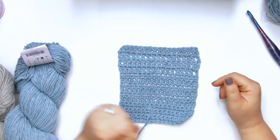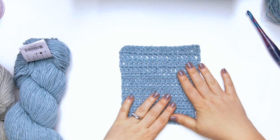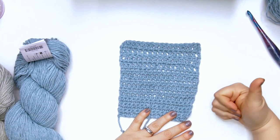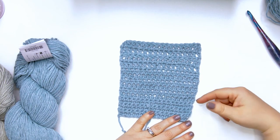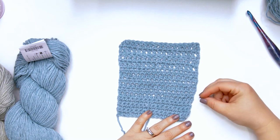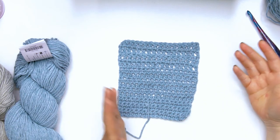I really like this yarn. I just wish it came in brighter colors — fingers crossed they'll do that in the future. I've taken measurements of this swatch, and since the We Crochet website says I should be able to wash and dry it without shrinkage or felting, I'm going to pause the video now, write down my measurements, and take a picture of the swatch beforehand. Then we'll come back and talk about the washing experience and what happened.